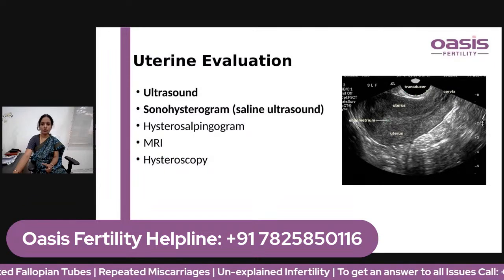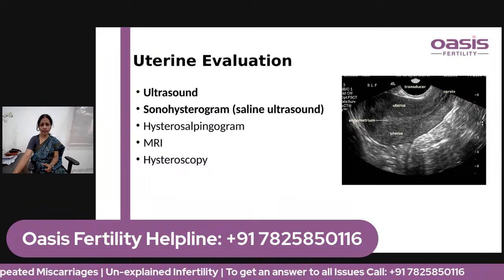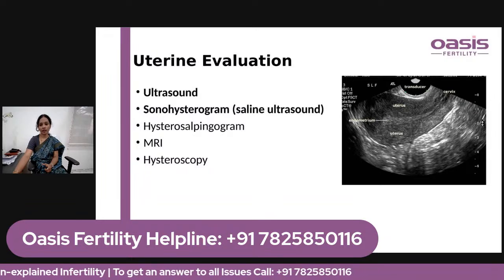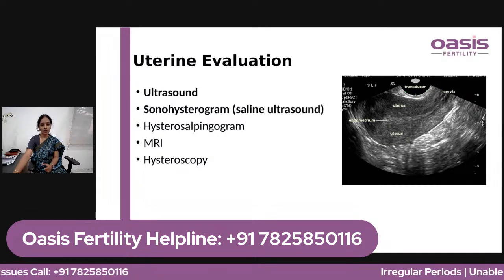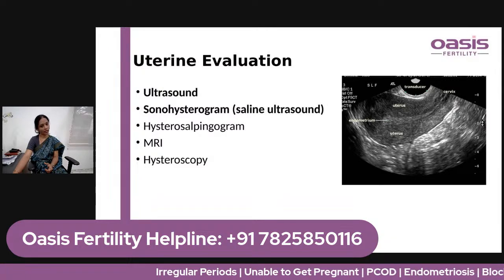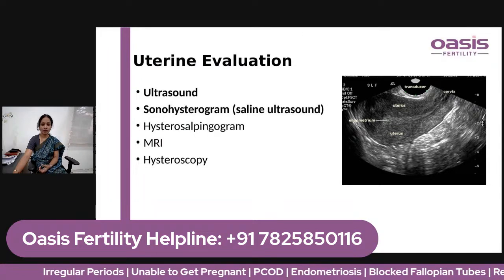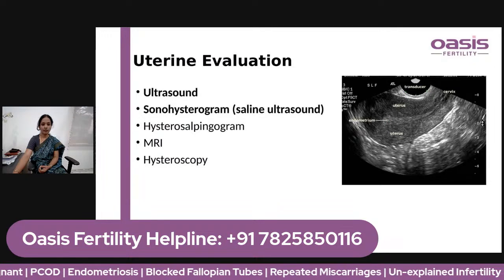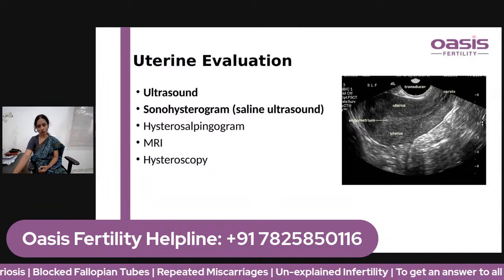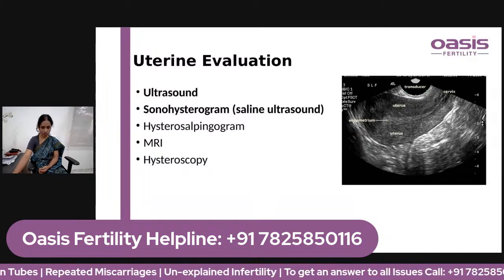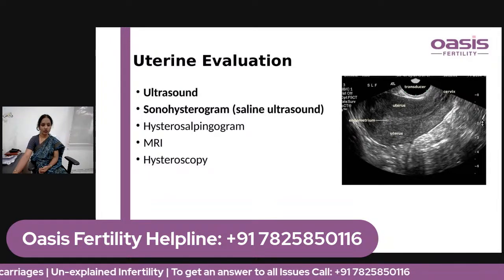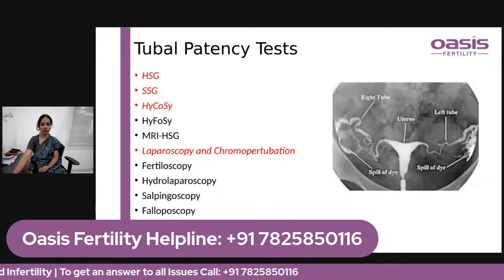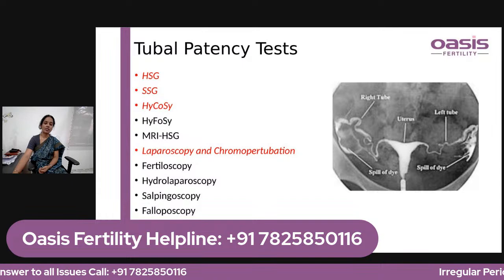And similarly for the uterus, it's important to assess its health because there are several conditions that can affect it, like fibroids, adenomyosis, adhesions, and many other problems that we want to rule out by doing an ultrasound. So the uterus can be evaluated by a simple ultrasound, or by other technologies like hysteroscopy, where a camera is introduced straight into the uterus to assess the health of the inside of the uterus. Also, we take an MRI to rule out fibroids and other structural defects in the uterus.